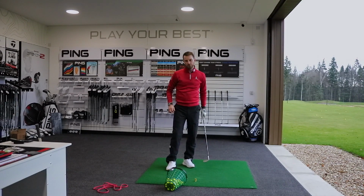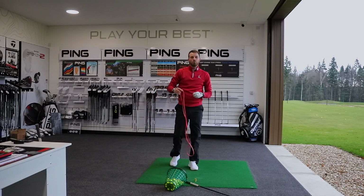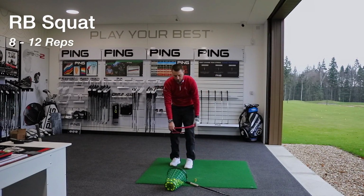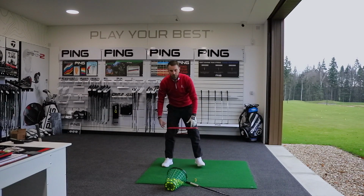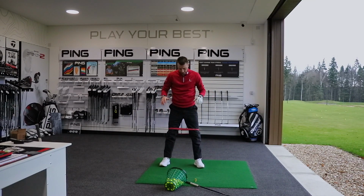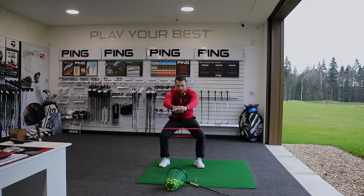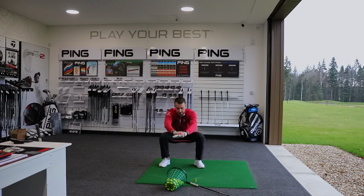We're now going to go into another exercise where we're focusing on warming up. This time we're going to loop the band and place it around our knees. So we're going into a simple squat motion. We're obviously trying to get our legs warmed up and engaged. So we're trying to stretch the band, good depth, nice bit of power coming up. Again, we're looking for 8 to 12 repetitions.